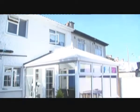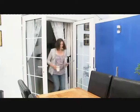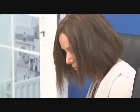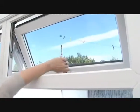We built this conservatory 3 years ago, and initially really delighted with the room. It's lovely, spacious, it's bright. Unfortunately, we realised very quickly after it was built that we couldn't use it in the way that we wanted to. We built it in the summer, and any even moderately warm day, it's absolutely roasting in here. So we can't sit in it for any length of time without having to open all doors and windows and everything else. And the opposite side of that then is in the winter, it's freezing.